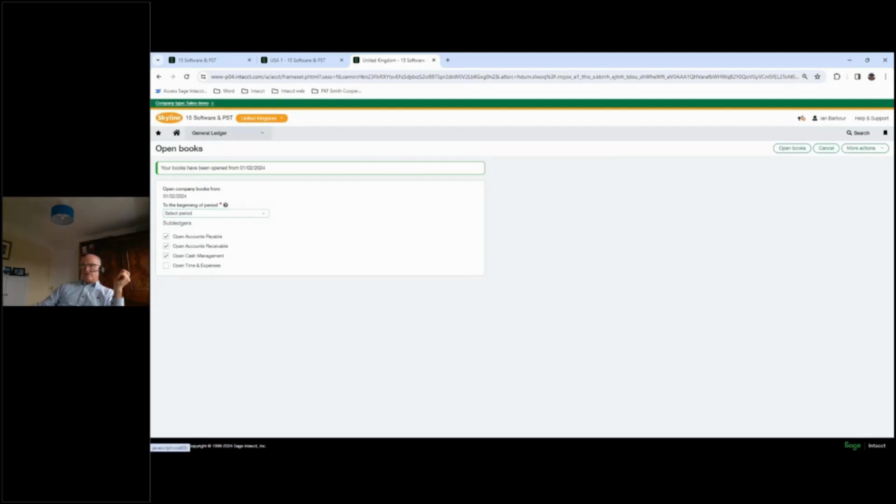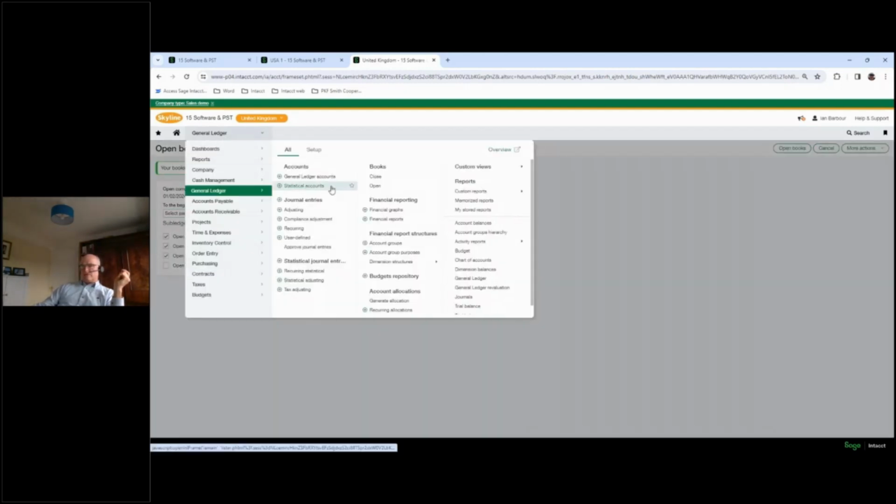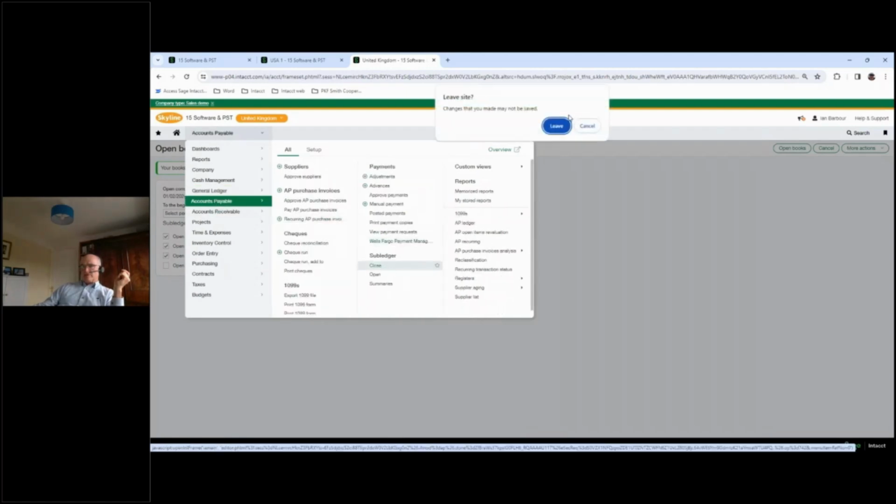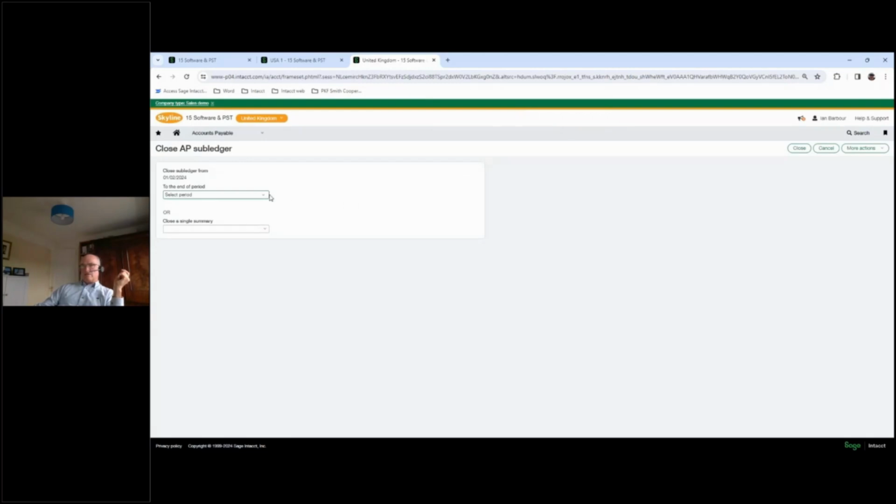You can also, at the subledger level, if I was to go to my accounts payable, for example, choose to close the subledger as at a particular date. So quite often I want to be working the general ledger, but I want all subledgers to be closed up to March 2024, and that will close the subledger. Always bear in mind, it is by entity, not by the group as a whole, so make sure that you do the same for each of your entities.